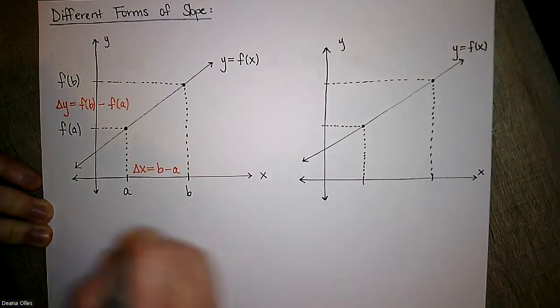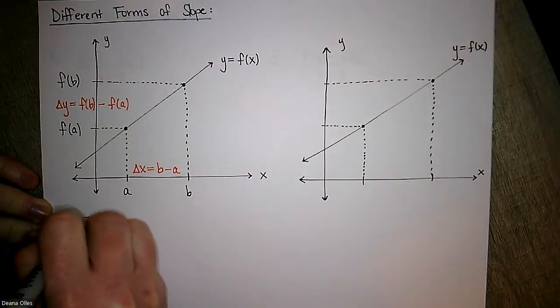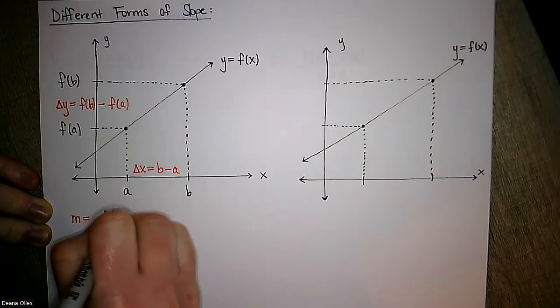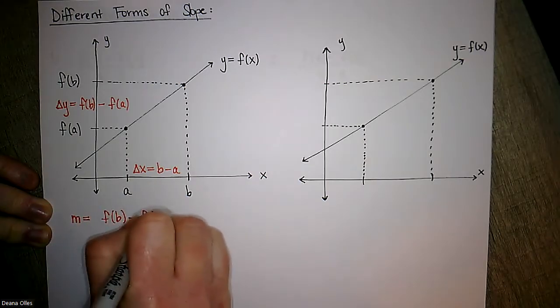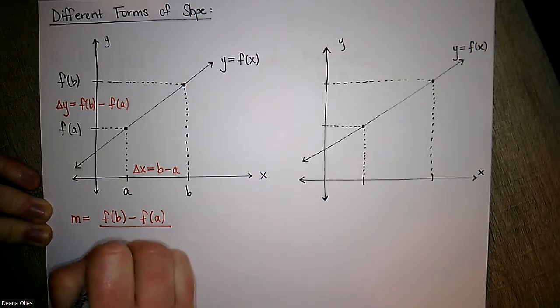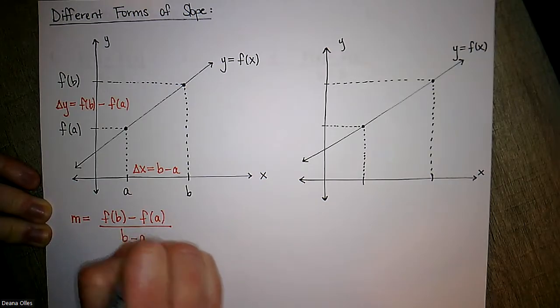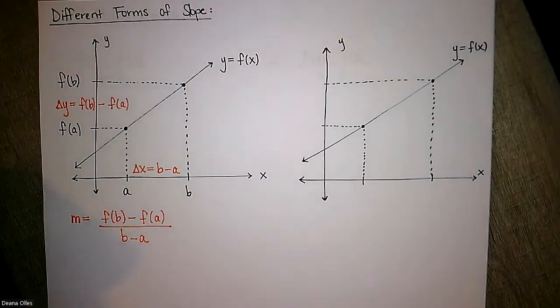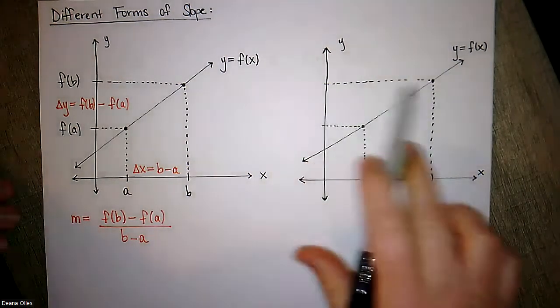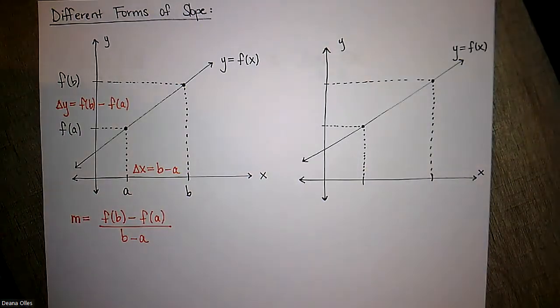And so my slope in this case will be f of B minus f of A, my change in y, over B minus A, which is my change in x. And I believe some of you have seen this before. Most of you have seen this before. It's just a different way of saying change in y over change in x. All right, now excuse my slanty lines here. I didn't realize how bad those were.